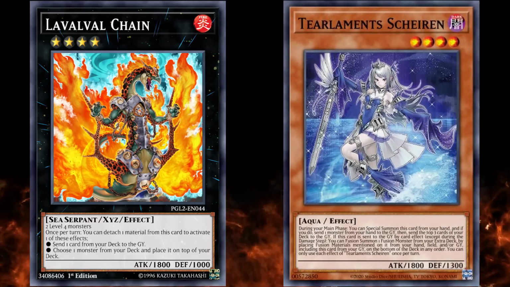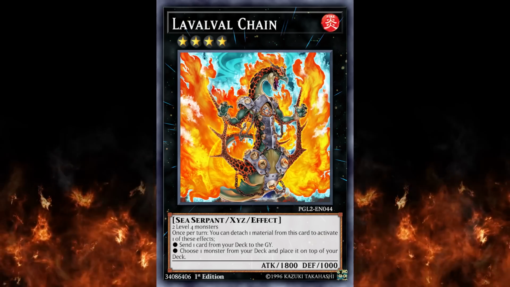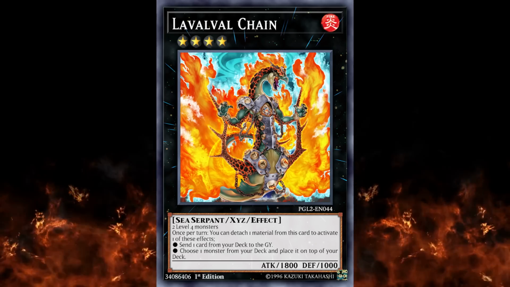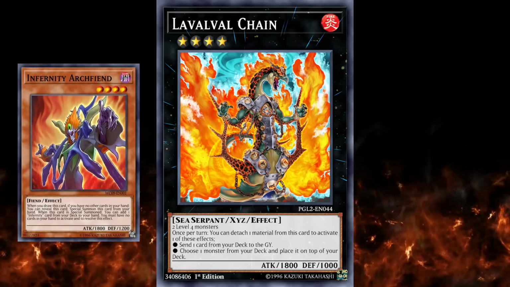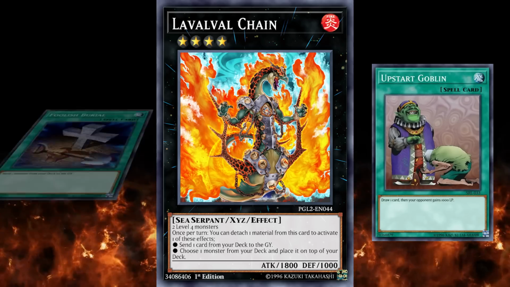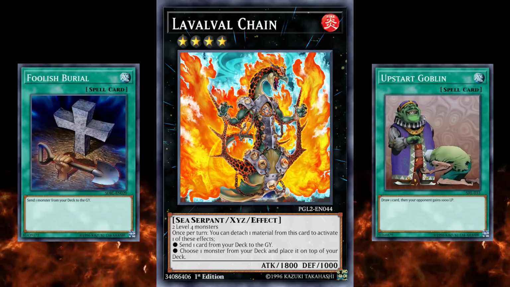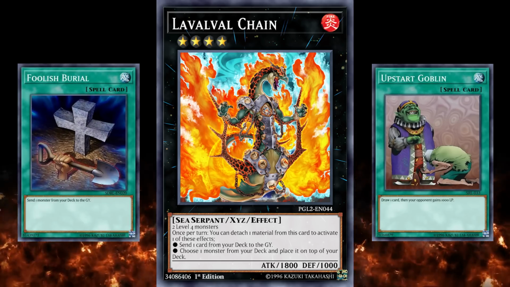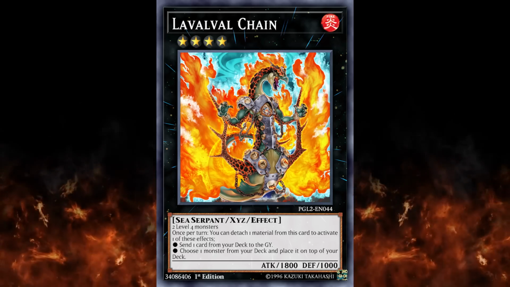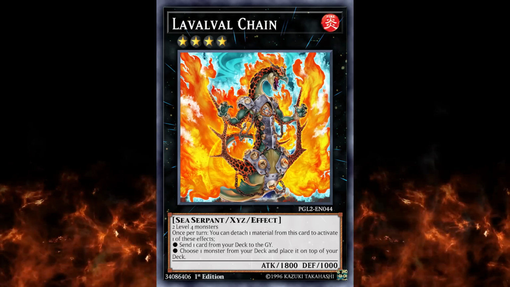This card is by far the strongest card with the ability to stack the top card of your deck, even if that wasn't the main reason why it was so good. There were a couple of cool interactions with this effect, such as Infernities being able to stack Infernity Archfiend and then draw into it with Upstart Goblin, but you can't compete with the impact of a Foolish Burial on legs. The only way this card could come back was if all it had was its deck stacking effect. Still, even if it was never the main reason why this card saw so much play, it still makes Lavalval Chain the best card on this list by far.